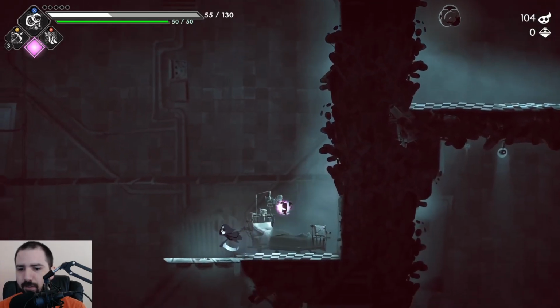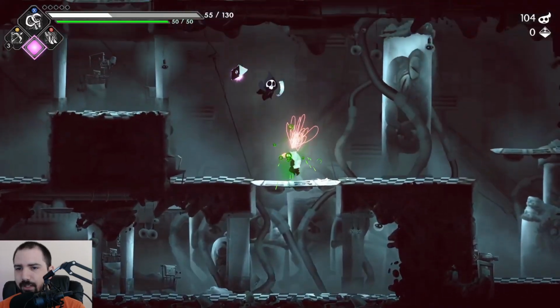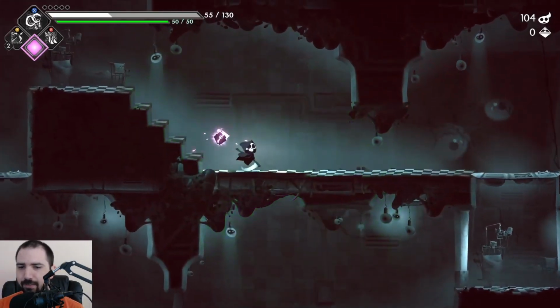I'm not sure if you get the ability to fly or double jump later. I haven't seen it. I don't remember seeing it in the progression either, but there's some stuff that's locked. But it definitely feels like you kind of need it for some spots.